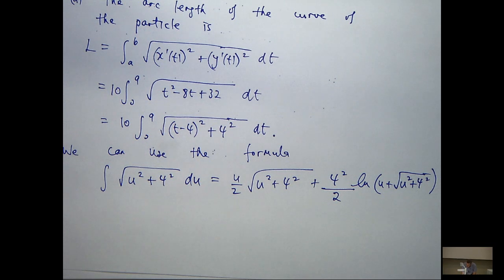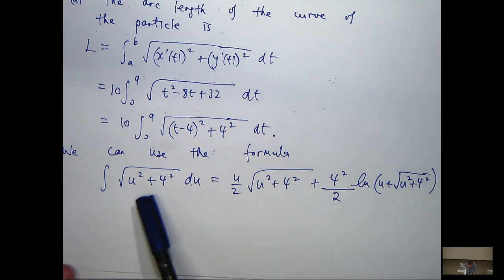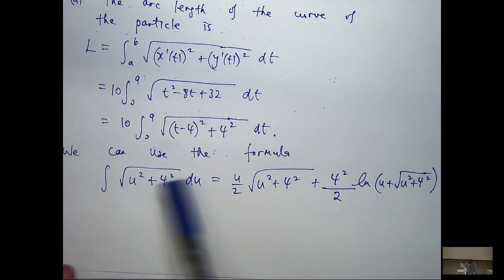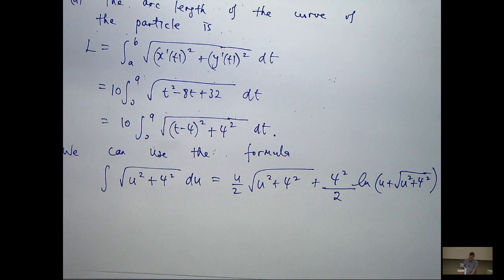Okay, so where did this come from? Any ideas? Well, yeah, it's certainly substitution. You can do it a few different ways. The way I did it was let u equal something like 2 tan theta, and then the integral gets down to something involving sec cubed. Anybody remember how to integrate sec cubed?